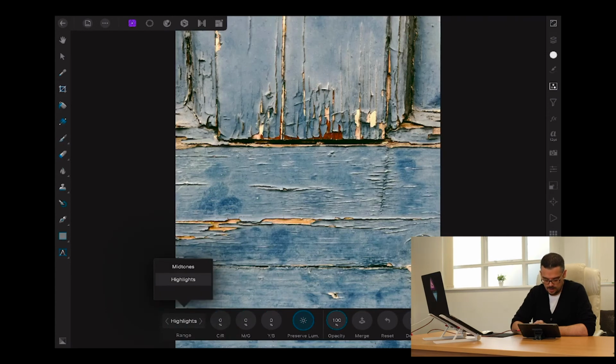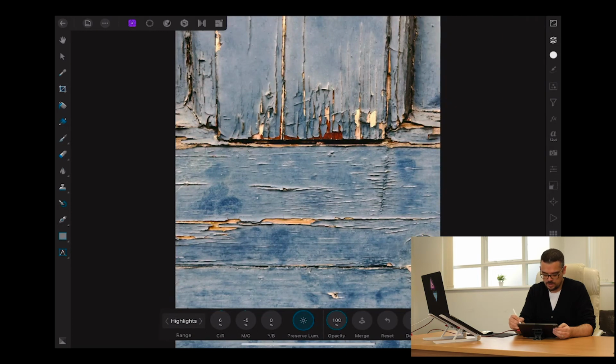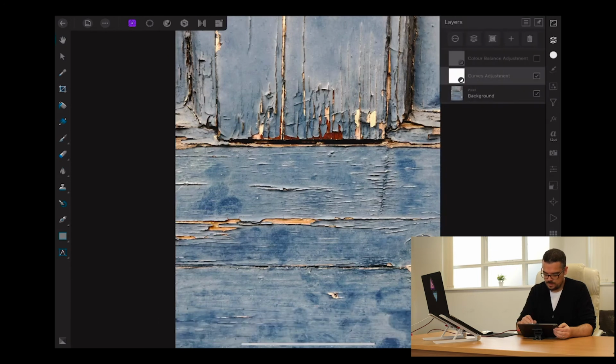And on the highlights, I'm just going to apply a little bit more red just to get that colour tone looking a bit more pleasing. Again, if I'm ever unsure whether an adjustment is working or not, I just bring up my layers tab, and I click on it. Yeah, I'm liking when that's gone. I should switch that back on.